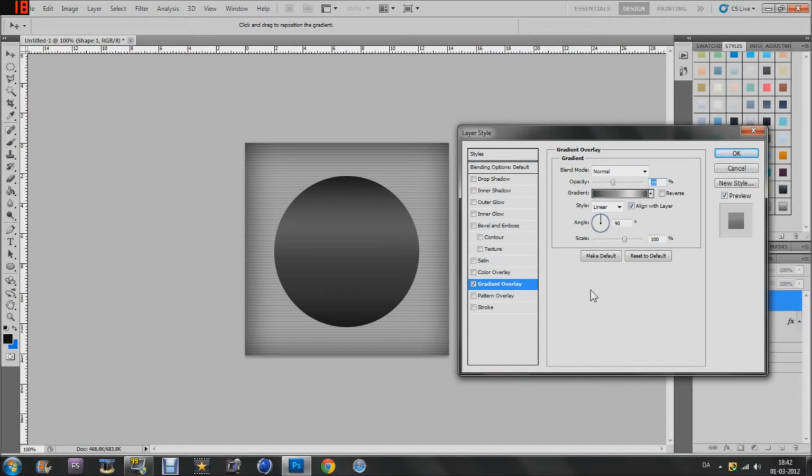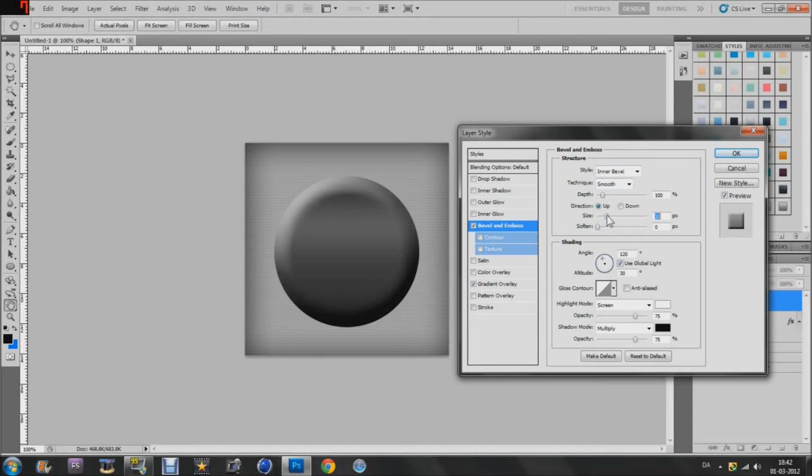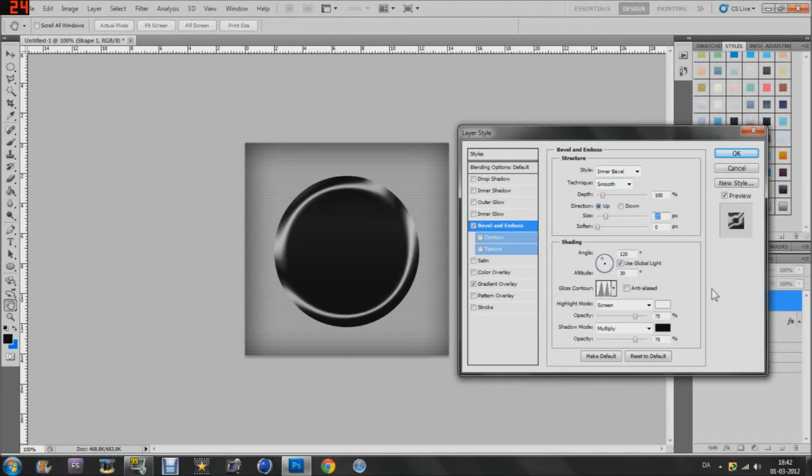Then we're going to have bevel and emboss. We're going to change the size to 27. We're going to have it as a ring double, so that's this one. Altitude like this. I would just untick use global light so it doesn't change the other stuff.